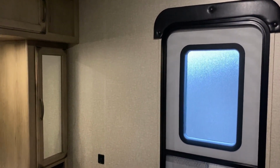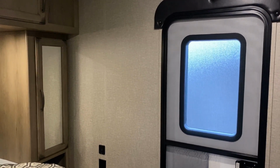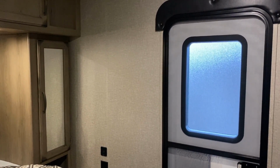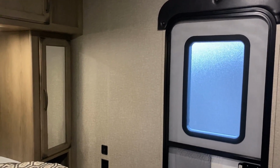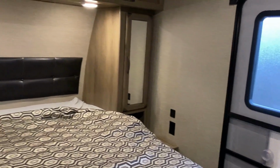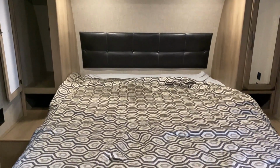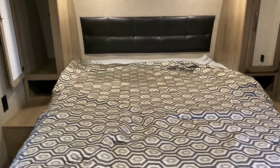And a lot of manufacturers in today's world are giving us a full viewing window in the entry doors, which is fine, but a lot of times they're not putting privacy shades in them. Whereas with the frosty glass, at least I can have light if I want it. I could hang a curtain or something over it if I want to blot that out. But at least I still maintain privacy, because it feels like a private space, right?